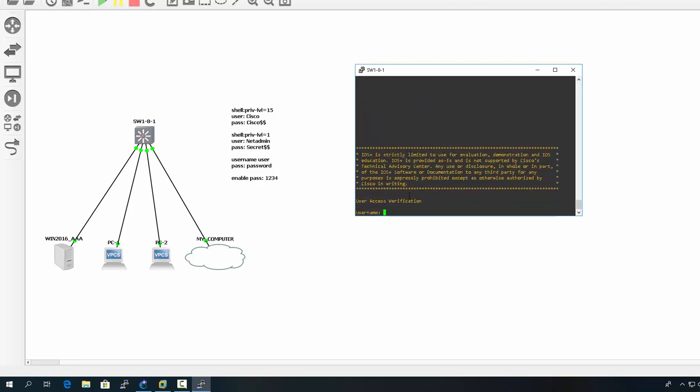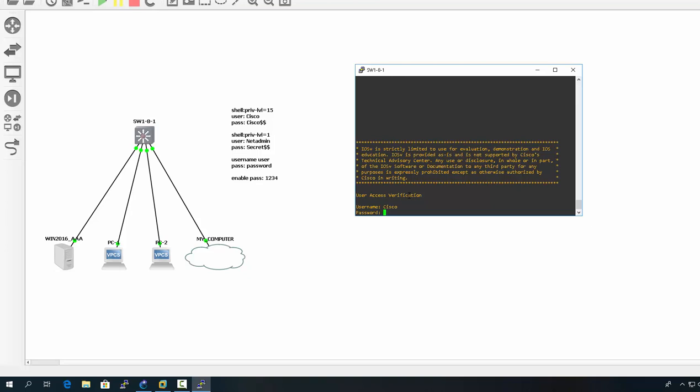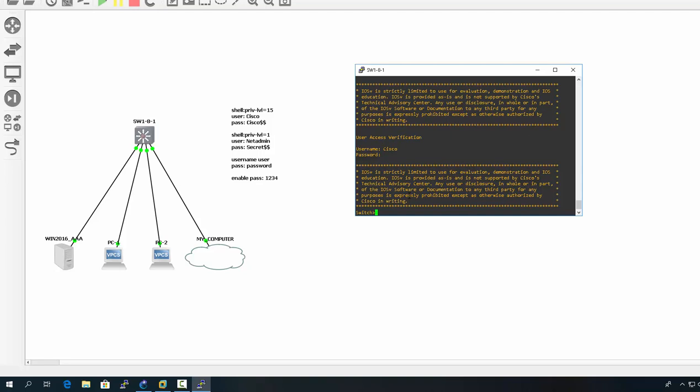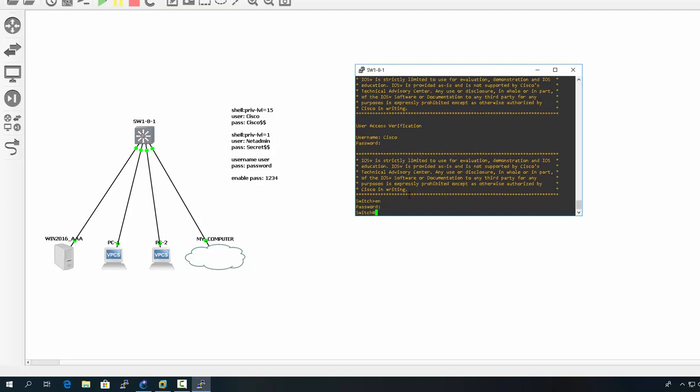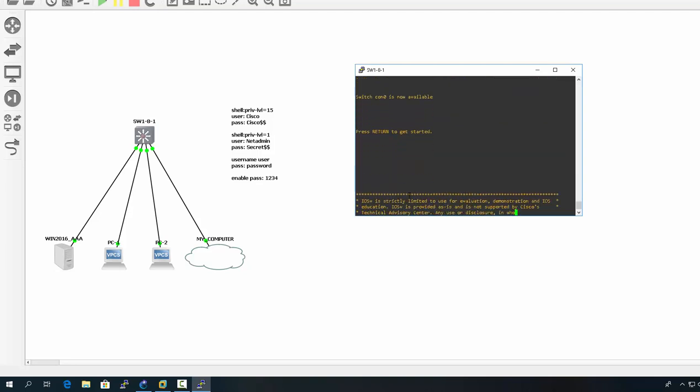But if you've noticed, we've only configured authentication so far. We haven't configured authorization. So it doesn't matter which password we use, we're not going to end up in enable mode. But let's see. So here we type username Cisco, and then the password was secret $$. Let's see, and there we're in, and you see it didn't take us into enable mode. We still have to type en for enable, and there it wants the password, and we can put in 1234. So we didn't go straight into enable mode because authorization hasn't been set up yet, but authentication, as you can see, has already been set up.